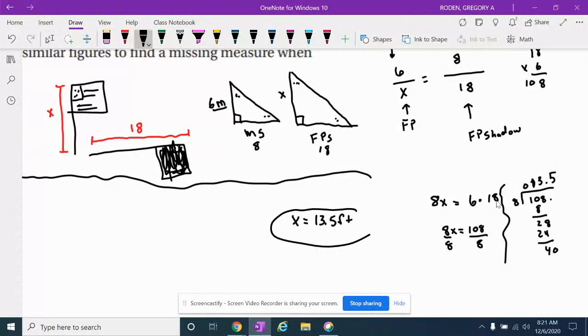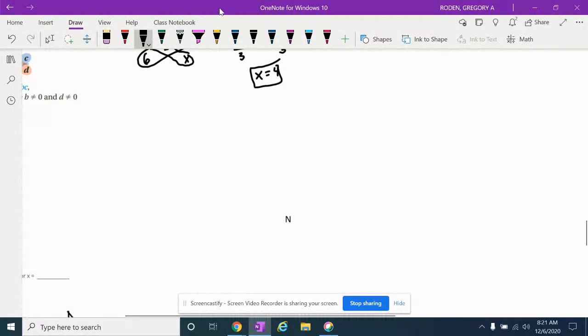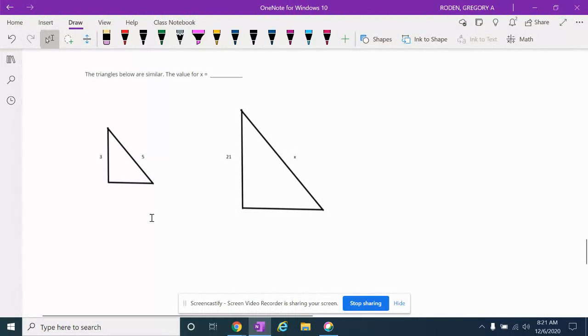If I did my math right. Hoping I did do my math right. If I did make a mistake there, please find it. But I think I'm pretty good there. Okay? All right. So your job, ladies and gentlemen, is this: I'm telling you right now that these triangles are similar. So your job is to set up a proportion and then find that x right there. All right. So go ahead and pause the video and see if you can find the value of x.